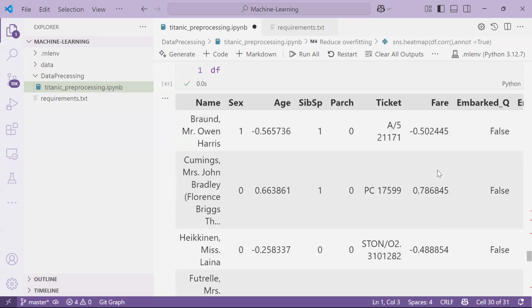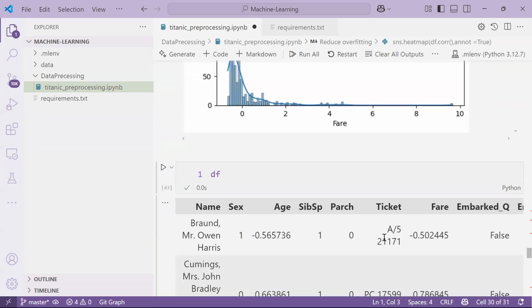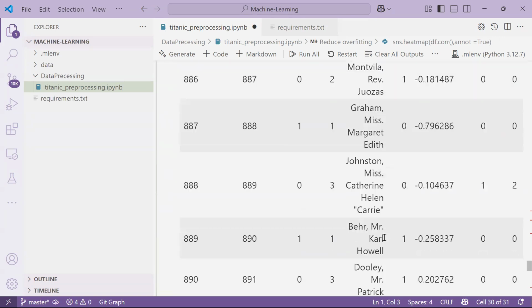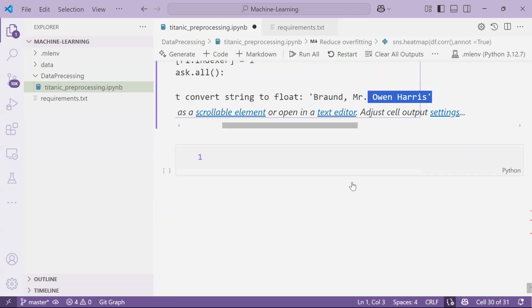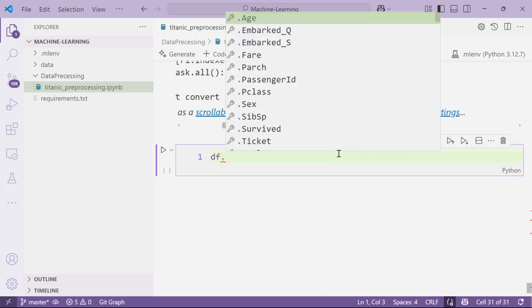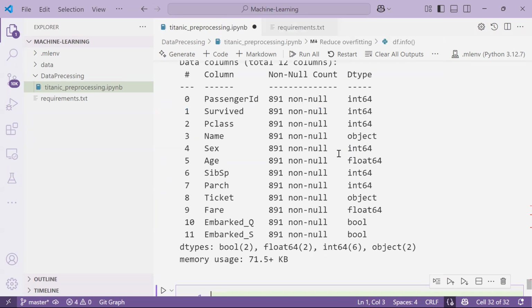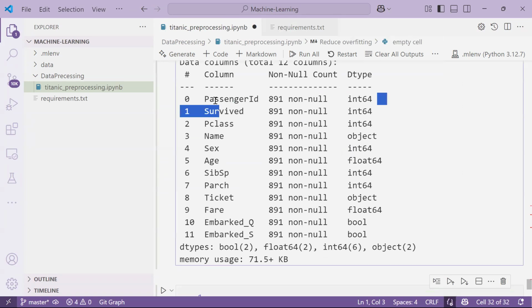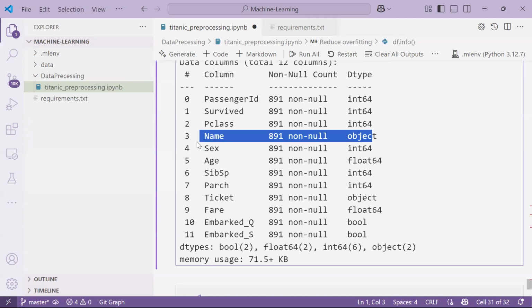So just think about this particular data set: what are the columns that are not required for us? Tell me, just by seeing, you can tell me. Is passenger ID required? Do we require the passenger name? Do we require these two features? Name is required, I think, right? Why are passenger ID and name required?